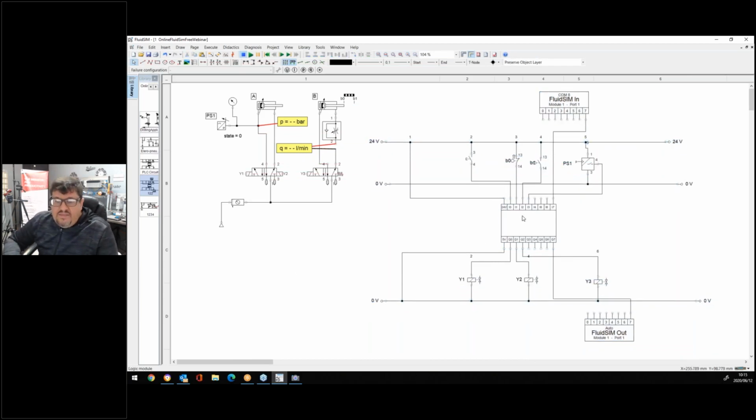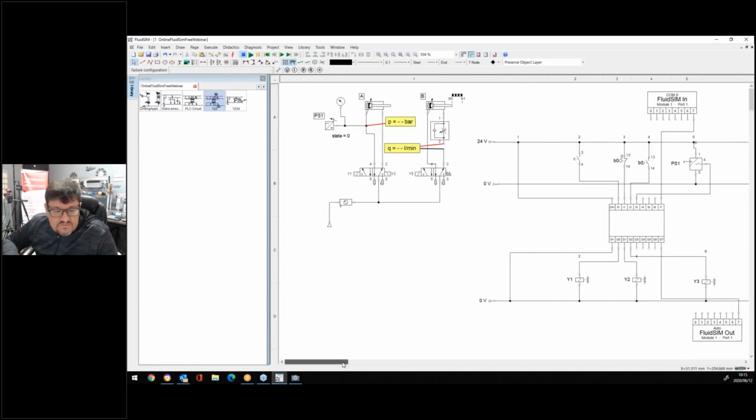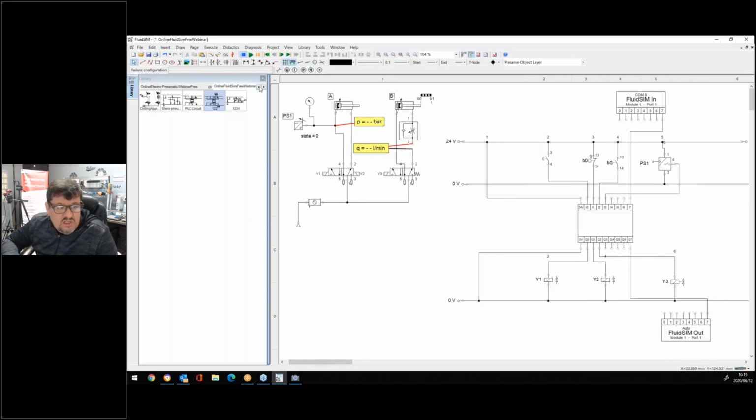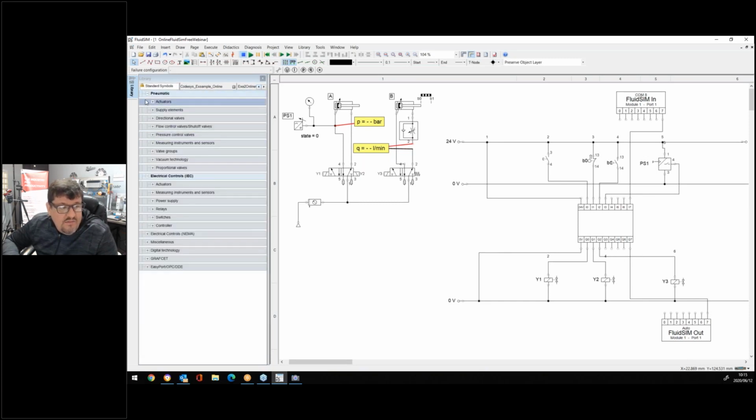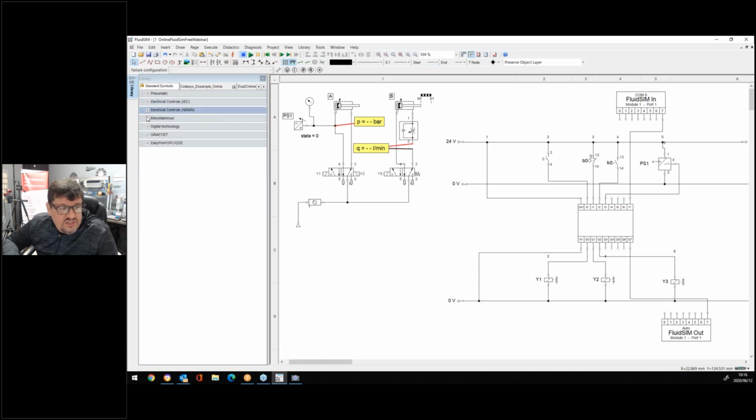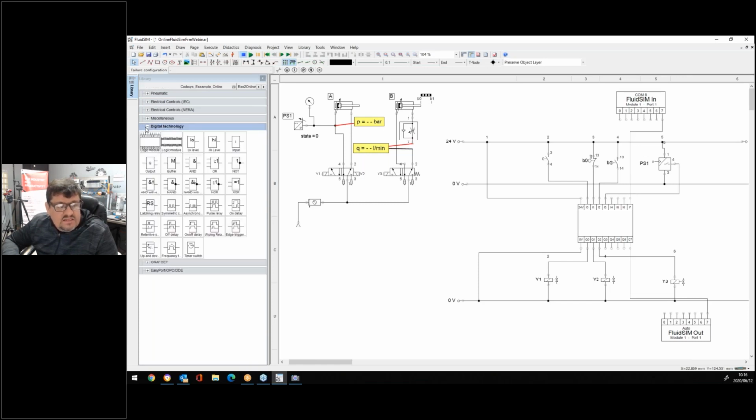Okay, guys, now this is coming also from my libraries. Let me quickly go to the libraries. I'm going to go to my FluidSIM standard library. In the standard library, like Charles already mentioned, right here at the bottom there is your digital technology. In the digital technology are logic modules. There is one with 8 inputs and 8 outputs.